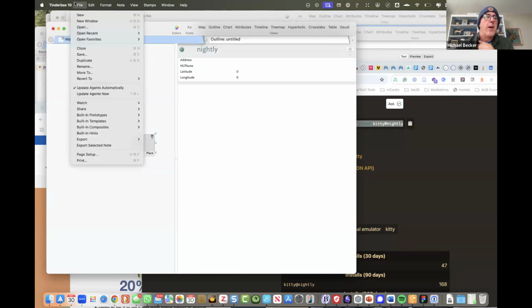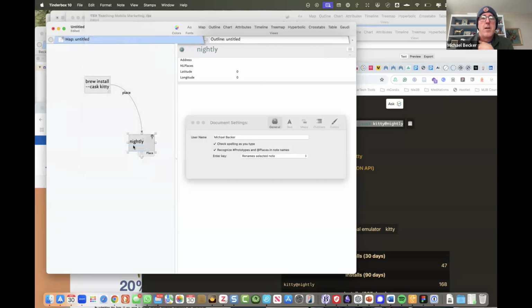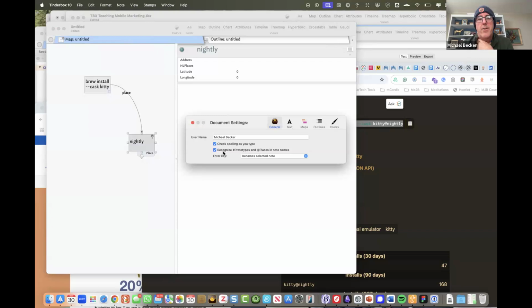And what's being generated from that is in document settings, File, Edit, where is it? Document settings. And you go right here, this checkbox: recognize pound prototypes and at places in note names. So what that's doing is it's recognizing the at and generating what appears to be a place for you.